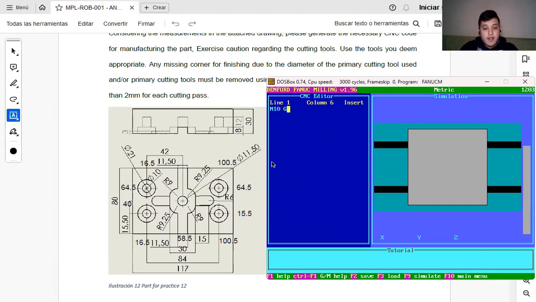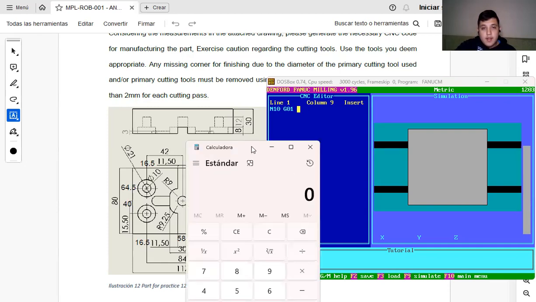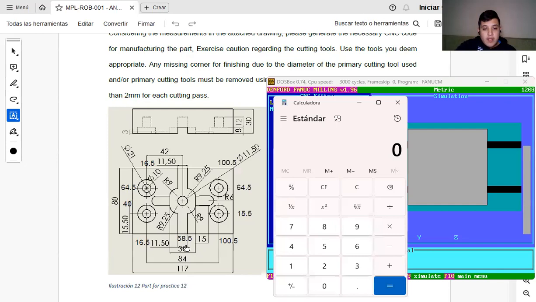So we're going to write the 0, 1, and we have to calculate first these points. We have here 15 minus the 48.5 minus 15 equals minus 30. 58.5 minus 30 equals to the left side, 58.5 plus the 30 equals 88.5.